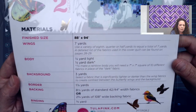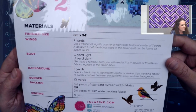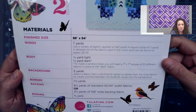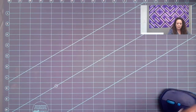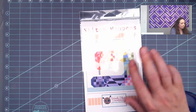Keep getting closer. Trying to make sure the glare is gone. But this is actually designed by Tulip Pink. And it is so super cute. And it is the second edition. So that's in the shop. I'm going to make that one too. Here's a pattern also. So these were all patterns so far.